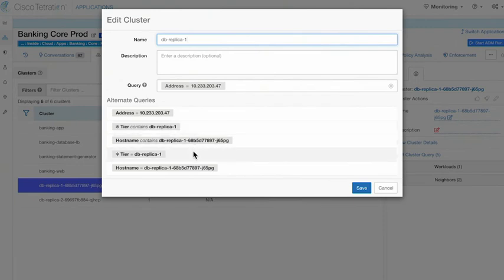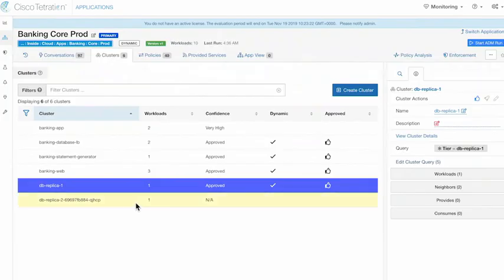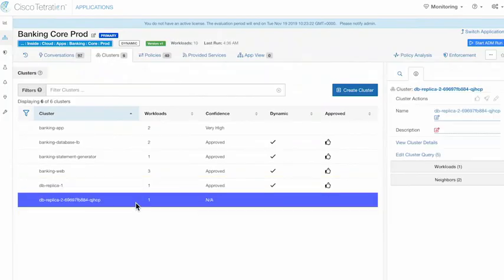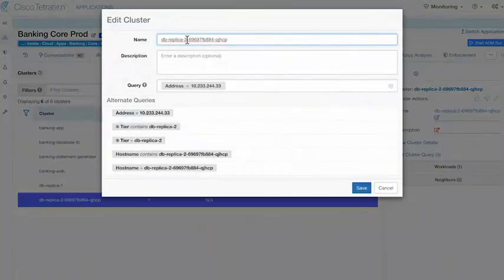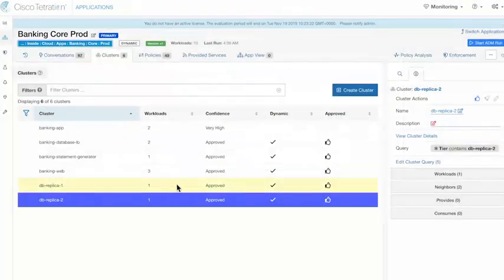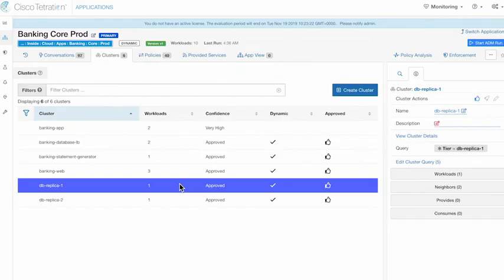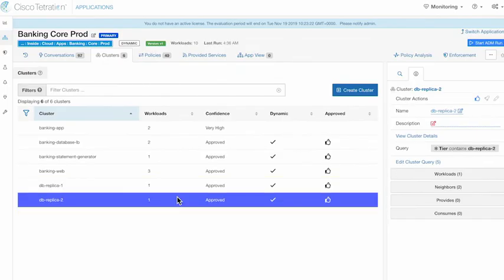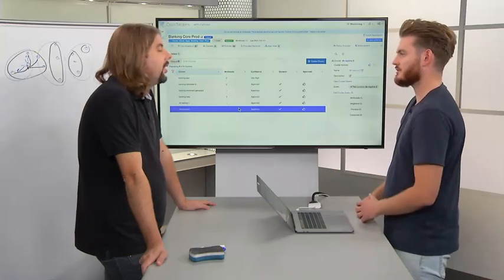While you're doing that, just my understanding, when you use contains, it's just because you want to make it case insensitive and just match a part of the name, right? Correct. Contains is going to match a subset of the annotation. Equals has to match the entire annotation, including case. So we could choose contains in this case. It's just going to come up with the same result, this one being contains, this one being equals. However, if I had another workload that was tagged with DB replica 2 and something else in that particular string, it would also match it as well. So you have the choice as to exactly how specific you want that match to be.